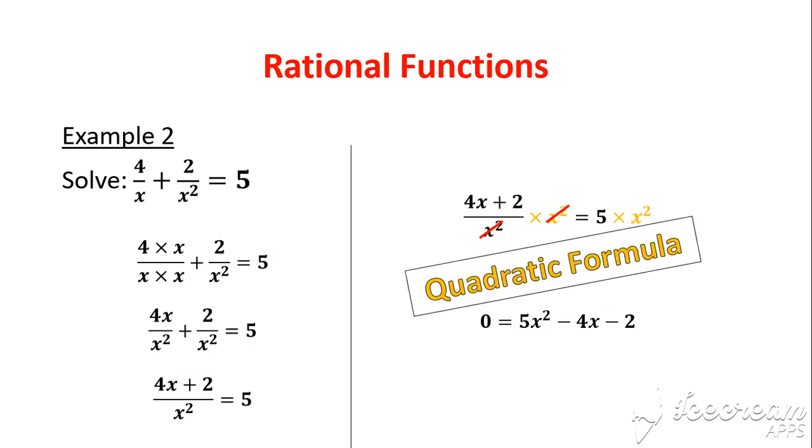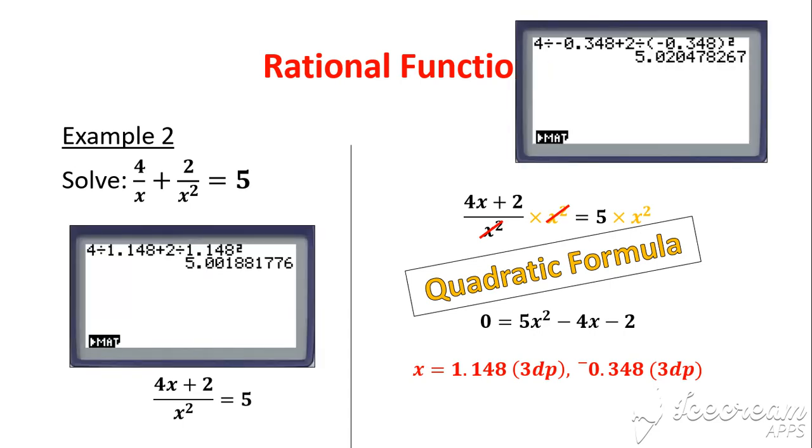Once again, we pull out our calculator and solve it with the quadratic formula. We get two solutions, there's two real roots. But in this example, when I go and check them both, they both work. Hey, notice they don't give me exactly 5. That's because I've had to round both of them to 3 decimal places. But they're close enough to 5 to know that they are accurate.